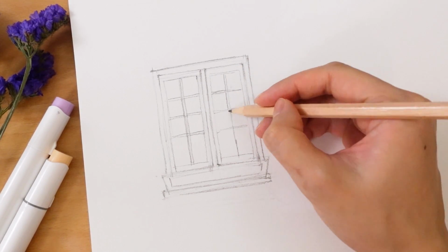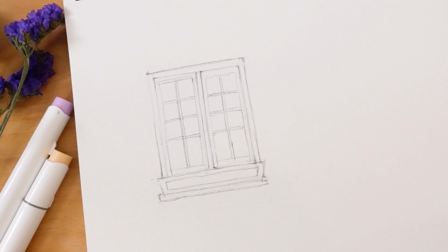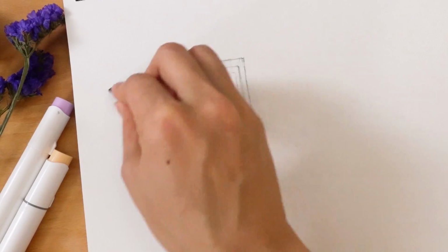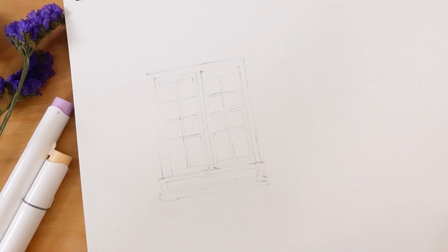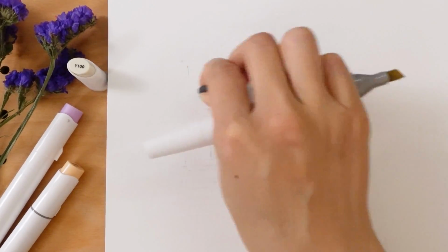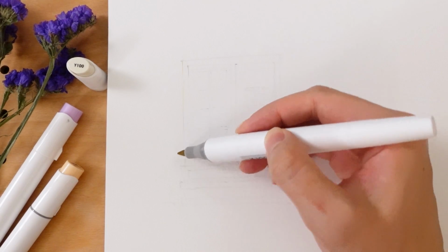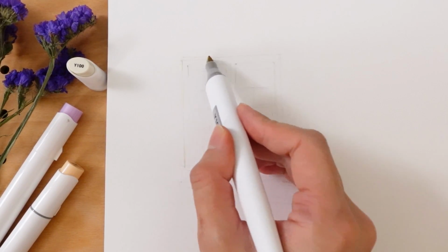Once you are happy with your sketch, gently erase any extra lines so it looks clean. Next, we're going to trace it with a light marker. I'm using a soft yellow for this step, but you can go with a light gray or blue. Any pale color will work since it will fade in the later stages.